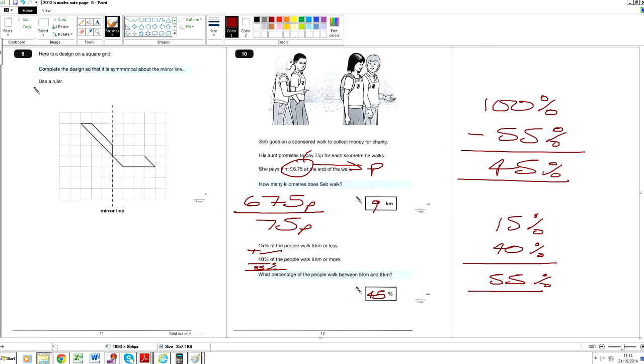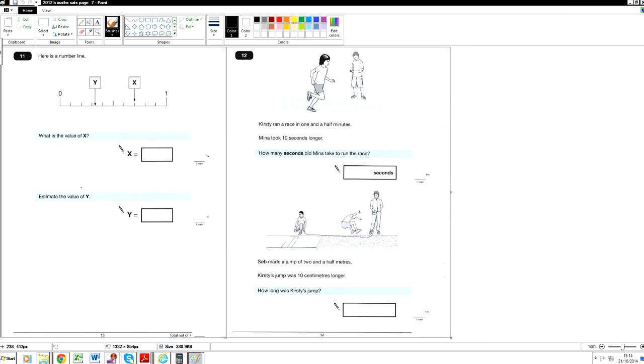Next page. Okay, I think quite a few are stuck on this one. Here is the number line. We're still recording, yes? From 0 to 1. Now, what's happened here? 1, 2, 3, 4, 5, 6, 7, 8, 9, 10. So we've got from 0 to 1. How many numbers from 0 to 1?